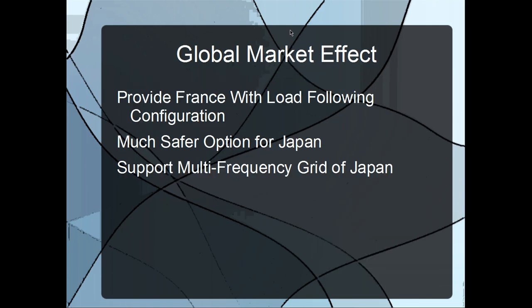Although France is heavily reliant on nuclear power, as of October 2014, it has legislatively capped its nuclear generating capacity at 63.2 gigawatts. In order to comply with this legislation, France will have to shut down approximately 1,650 megawatts of nuclear capacity in order to accommodate the new Flamanville power plant, which is scheduled to begin commercial operation in 2017. Going forward, as France's aging fleet is retired, it is possible to replace the existing plants with SMRs. This would allow France to continue to reap the benefits of nuclear power and utilize its plants in a load-following configuration. Of course, no industrialized nation that currently uses nuclear power could benefit from utilization of SMRs more than Japan.